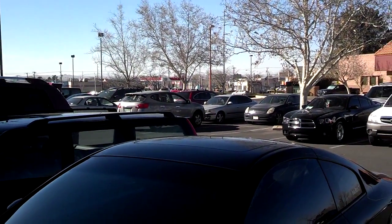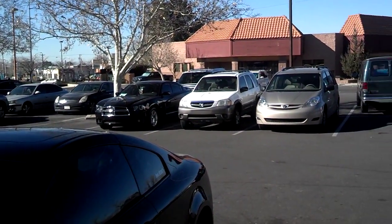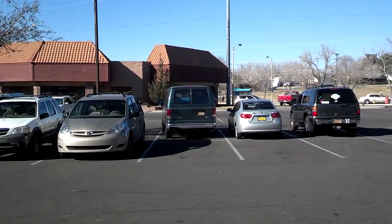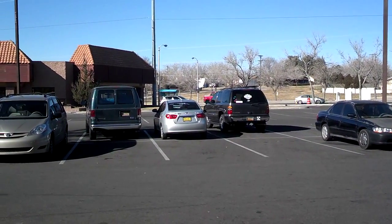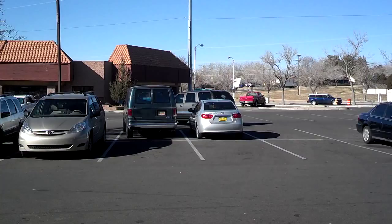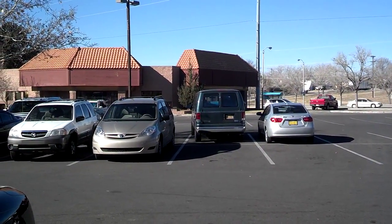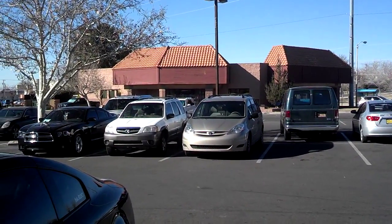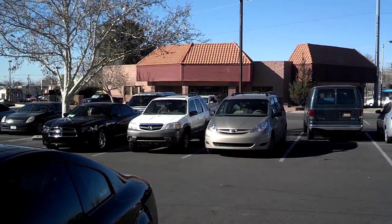So let's get started. As I look across this parking lot, I come to the conclusion that half of these vehicles don't have the tools and equipment that they need to change a tire. So if you have a car that you've acquired recently, it would be a good idea to check the trunk area, and make sure that the car that you're driving or your loved one is driving has the proper tools and equipment needed to change a tire.